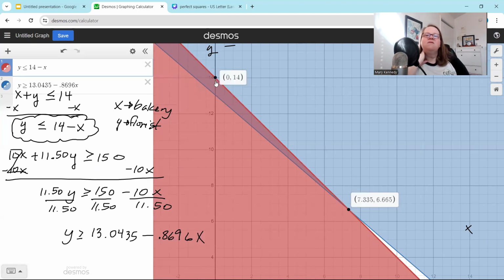If she worked 14 hours at the florist and did not work at the bakery at all, she would earn her money. So it looks like overall, in order to make that money, she's going to have to work 13 or 14 hours. She's really not going to be able to make the money if she works any less than her maximum amount. So those kinds of answers, and several of those things, would be answers to that question.